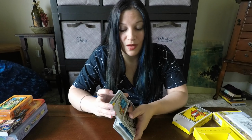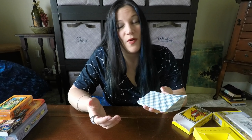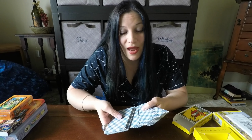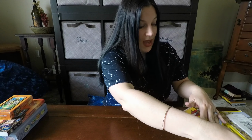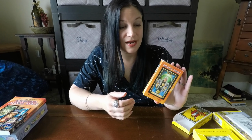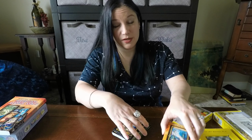So I went to Barnes & Noble in my area and picked up this Rider-Waite again, because even though at the time I wasn't super thrilled with it, it was my classic because it was the only one I had had previously. So I thought I'll go back to that and that'll be my framework. So I picked up the plaid backs, and at that same time I also picked up the Gilded Tarot, the Ciro Marchetti deck, and this tuck box is well worn, of course. So that same day I picked up my first 3 tarot decks.